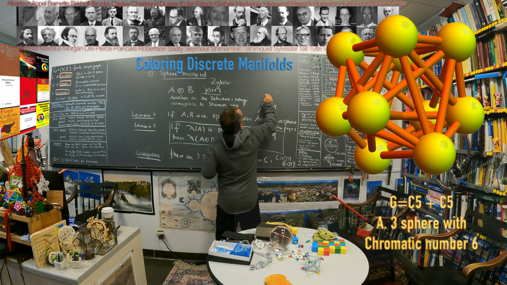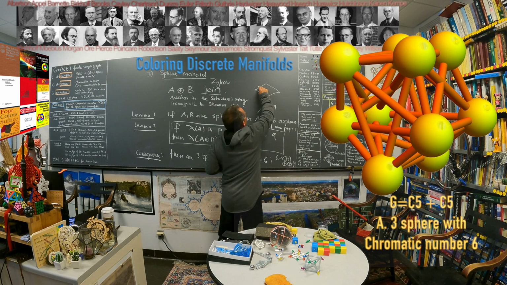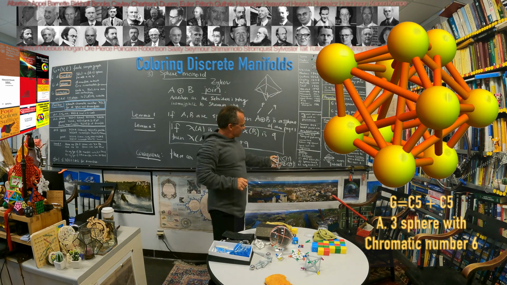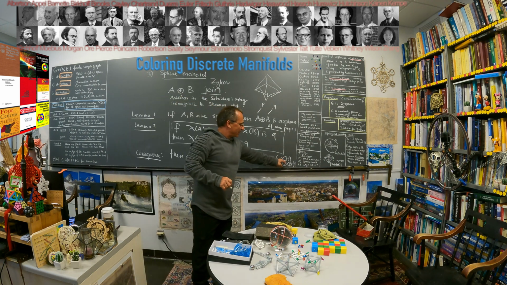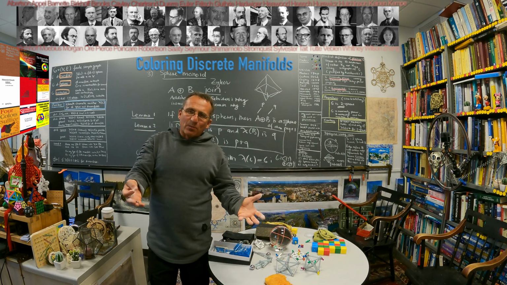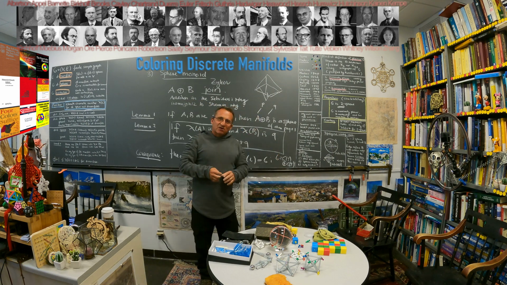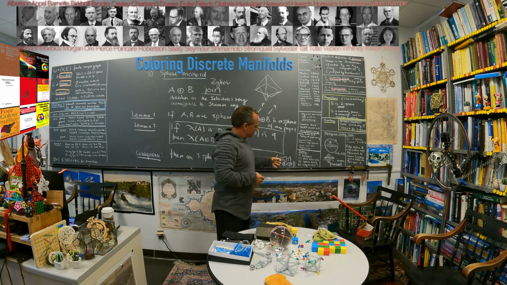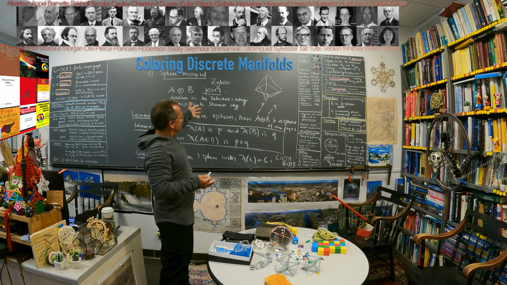For example, if you take a 0 sphere and a 0 sphere, you get a 1 sphere. If you take a 1 sphere and a 0 sphere, you get a 2 sphere. But if you take a 1 sphere and a 1 sphere, you get a 3 sphere. Because this is chromatic number 3, this is chromatic number 3, this is chromatic number 6. But in most of the examples, when you look at graphs on the computer, the chromatic number of spheres is 4 or 5. So that it can be 6 was a little bit of a surprise to me. But it's totally obvious once you see this algebraic structure.